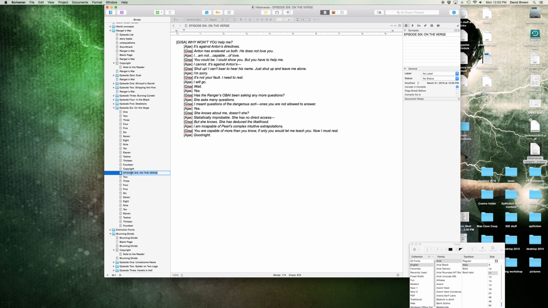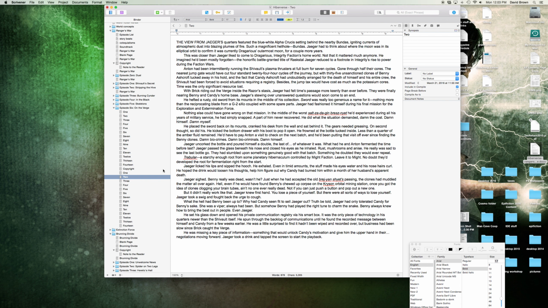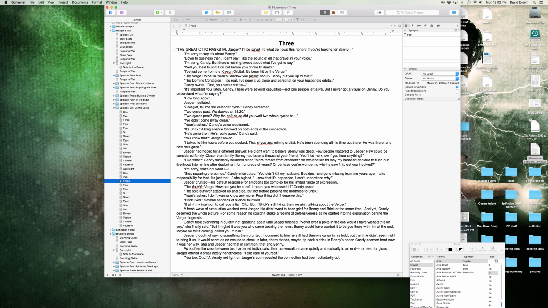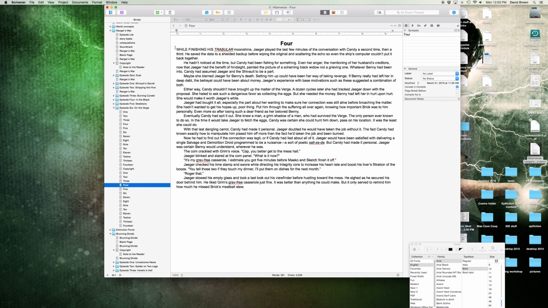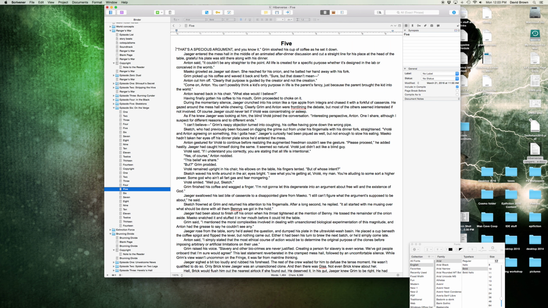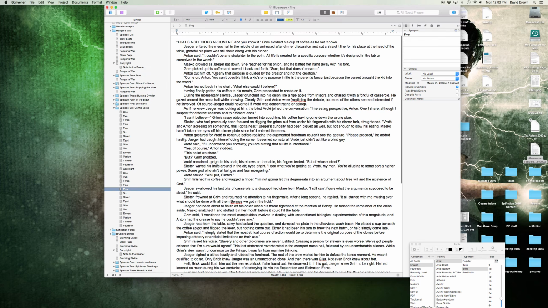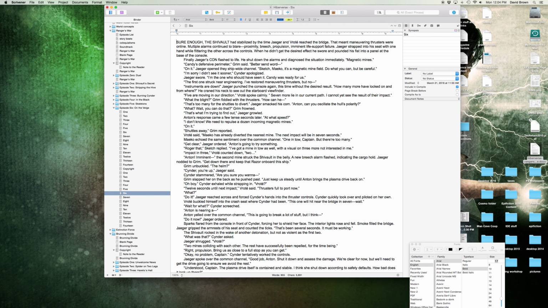So I'm going to rename this back to 1. 2, yeah, it looks like I'm going to need to come in and take that header out in each of these, because that will be added in the compiler on the back end. So we don't need it to be in the body of the text.